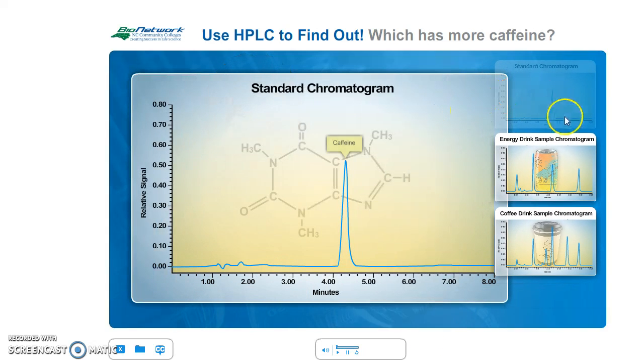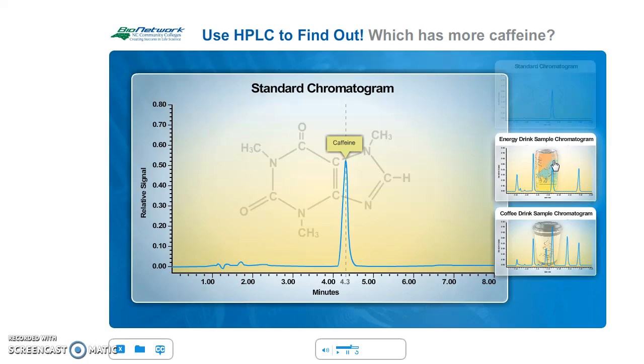There are a number of peaks on each drink chromatogram, and one of these represents caffeine. How do we know which peak is caffeine? To really know, a caffeine standard, that is, a sample consisting of caffeine and no other components, needs to be analyzed on the same chromatography system. My colleague Bill is an expert with HPLC analysis, and he ran a caffeine standard on the system earlier today. The chromatogram for the standard looks like this. There is only one peak, as expected, with a retention time of 4.3 minutes.